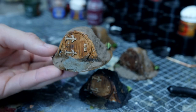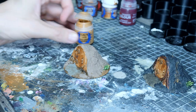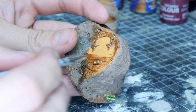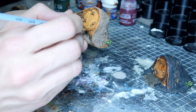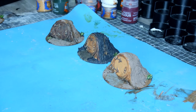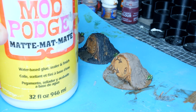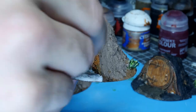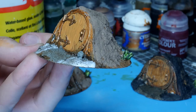Now that we have the bases of all four done it's time to start adding details to the first build. This one is completely covered in mud and my idea is that it's the freshest build of the lot. So I'm going to grab some tawny light ochre and actually repaint the wooden door to make it look nice and fresh, then dry brushing this over the rest of the wooden textures to add a little bit of a highlight. Now it's time to add a few extra details to really sell these in a miniature environment, so we're going to grab out the matte Mod Podge and start adding this onto all of our bases. Once we have a good chunk of this down on the miniature we're going to add a little bit of dirt and a few small stones, before coming in with our first layer of static grass and foam flocks.